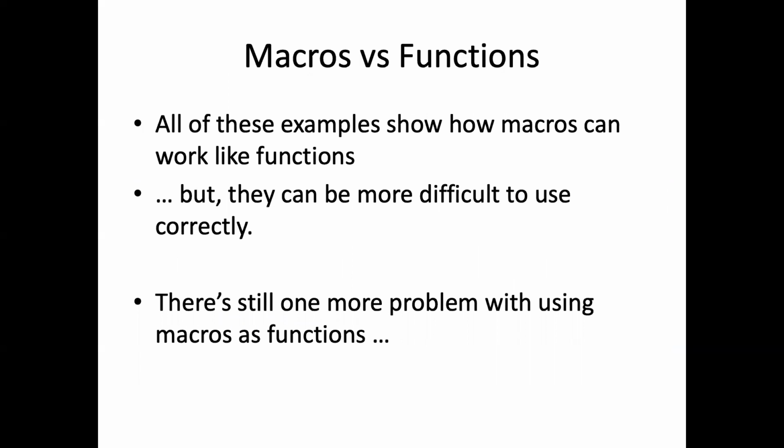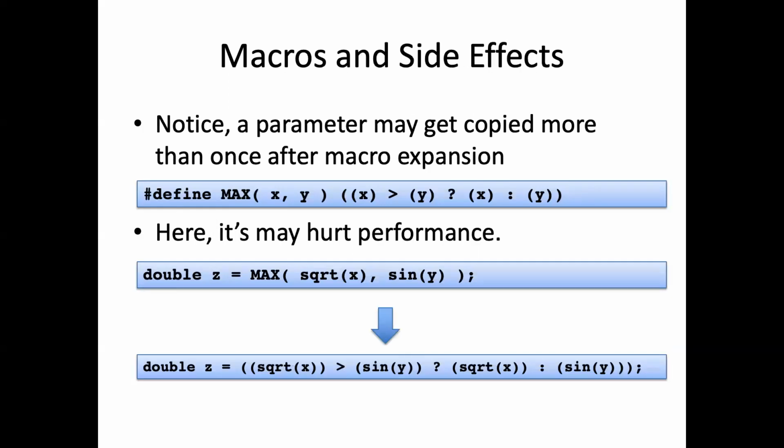I've been giving you warnings about how things can go wrong in using a macro. And we've learned a couple of tricks for fixing that. Probably the biggest thing to be concerned about with using a macro, really the reason why, if you're looking at documentation and it says this may be implemented as a macro, is because it may affect the parameters you pass to the macro, or it may affect what you can do or what you choose to do with the macro. Here's a simple example, and maybe the worst example is on the next slide.